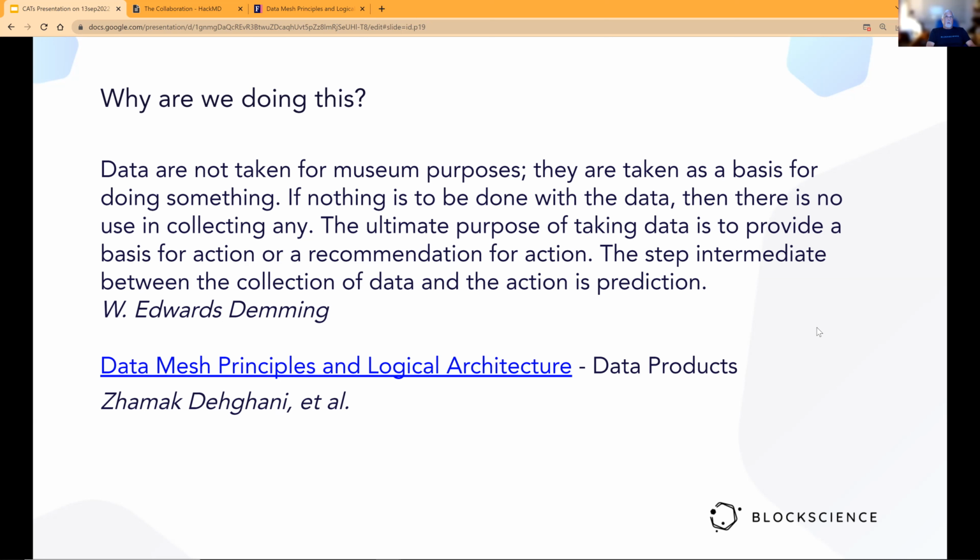So that's what we're doing. We're not collecting data to stick it in a database. We're not collecting it to stick it even in a data lake. We're collecting it to make some product that's useful to people. And that idea was pushed by Zhamak Dehghani. Excuse me if I totally butchered her name. I've never actually heard it. But she developed this idea of a data mesh. And central to that is that the purpose of functions within a data mesh is to produce these data products.